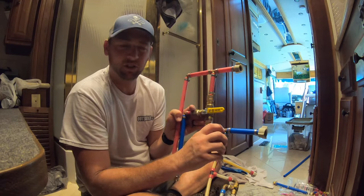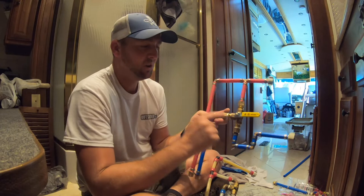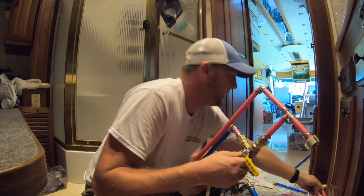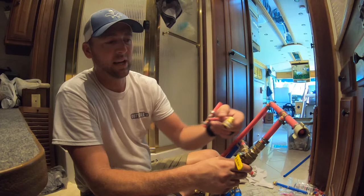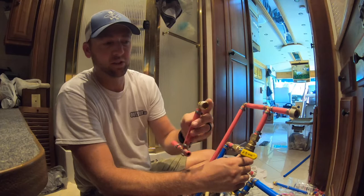The big thing here, my biggest problem, as you saw, was this valve and those old connections. Where are they at? These guys. This is the made in China ones from Amazon.com. I was excited because it's the PEX and the elbow and the adapter all in one. It was a lot simpler, but unfortunately the tolerance on those threads was too loose.